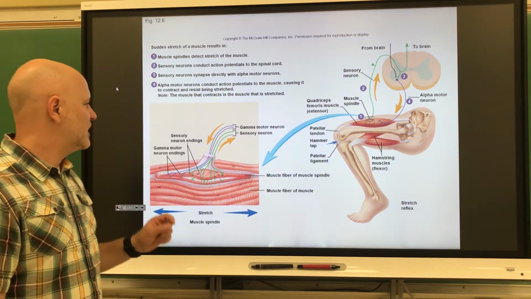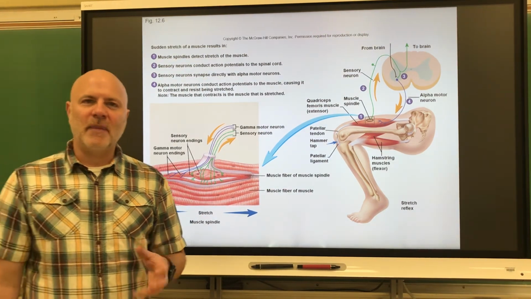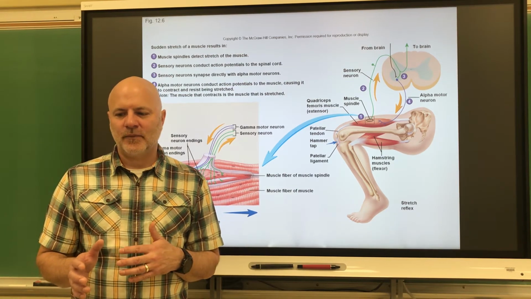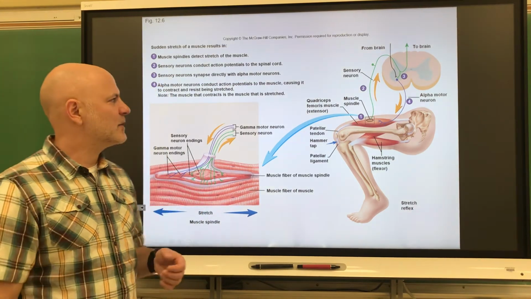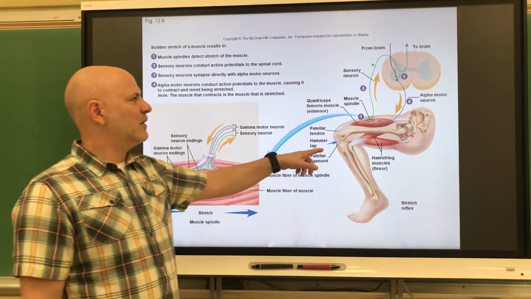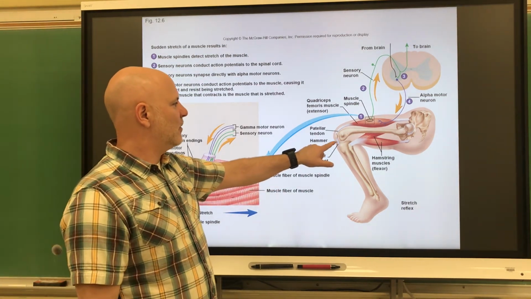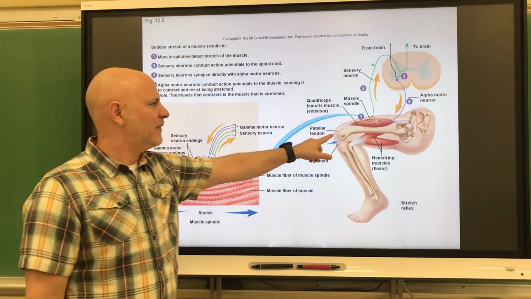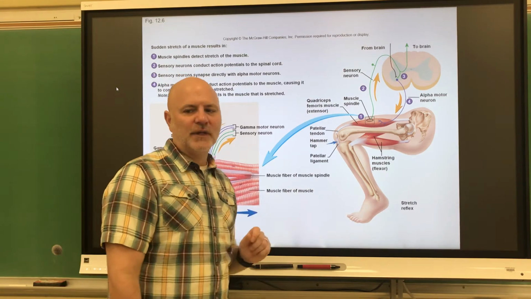So first is a stretch reflex. This is when a muscle is stretched, it will contract in response to that. This is going to help maintain our equilibrium, our sense of balance, and also our posture. And this is one of the ones that's used when you go to the doctor and they tap on your patellar ligament. All right, that's going to stretch the rectus femoris, which activates that reflex. So you contract the rectus femoris, that muscle there, and then you lift your leg.